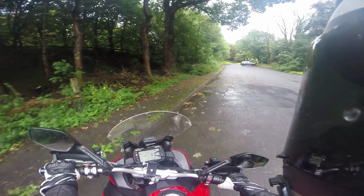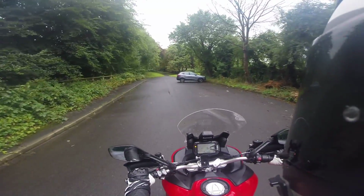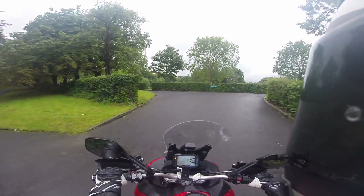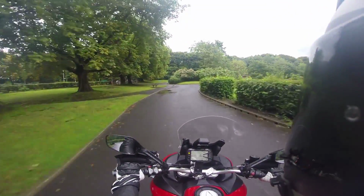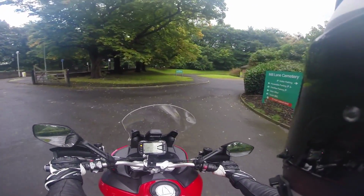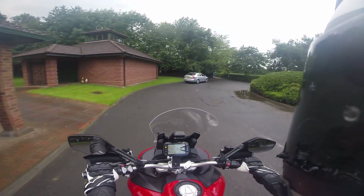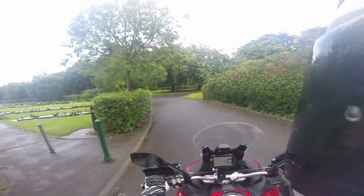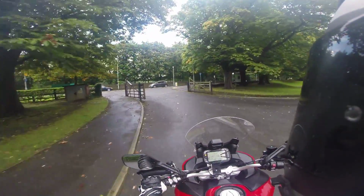Just demonstrating here just how well balanced this bike is. The low speed fueling isn't brilliant, but it's certainly good enough to do some nice low speed handling like this. This DVT variable valve engine, apparently, because I don't know, is a big improvement on the previous iteration of this engine, and allows it to be ridden more comfortably at lower speeds without all the associated lumpiness and bumpiness that you would get from a V-twin, or in this case, Ducati actually call it an L-twin, I think just because the rear cylinder's vertical. But yeah, just driving around the cemetery here, it demonstrates that this bike does indeed handle very, very well at low speed.